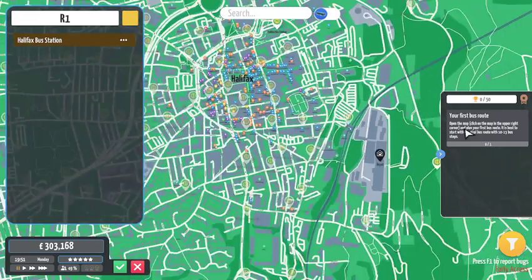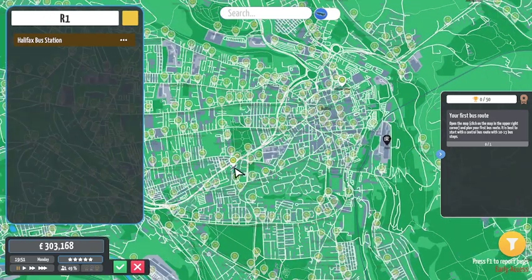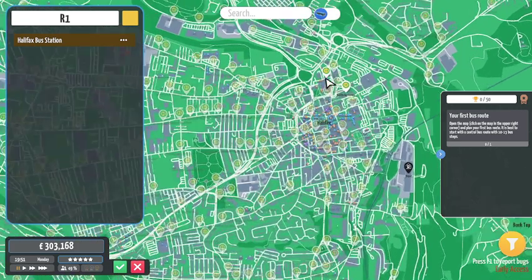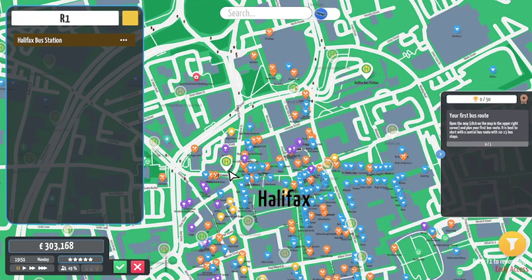Benny, I'm not sure where Skircoat Green is on this map. I'm not from Halifax, although this would say I'm more in the Midlands, hence why I'm preserving two Scania buses that are pointing near me.